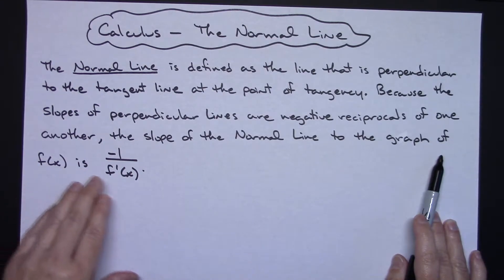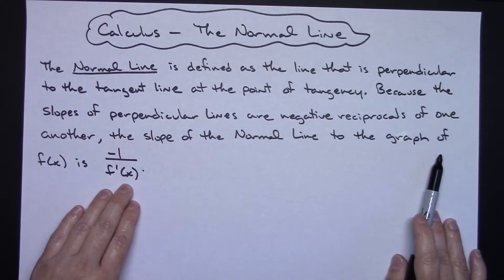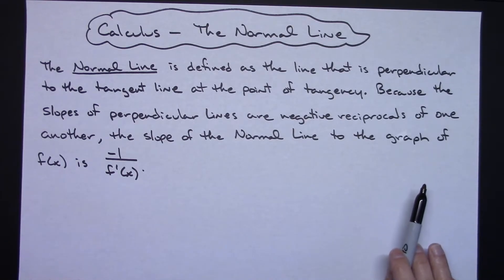So if our original graph is f(x), then I know that the derivative is f'(x). And since we know that the slope of the tangent line is the derivative, then we can just go ahead flip that, make that negative reciprocals and make it -1/f'(x).